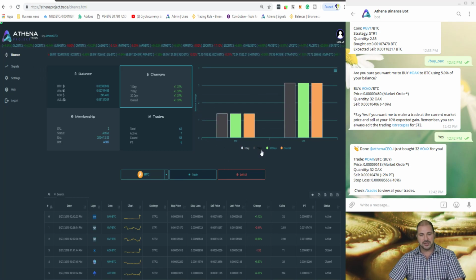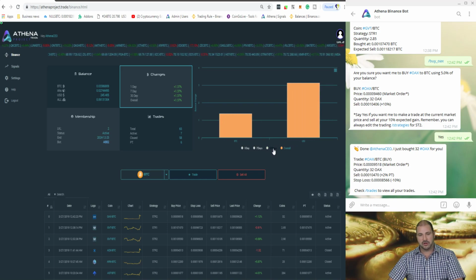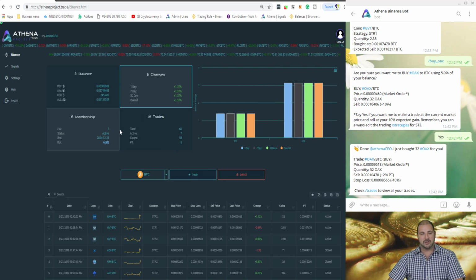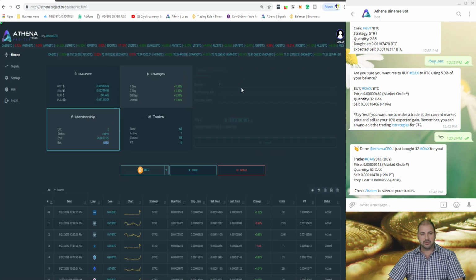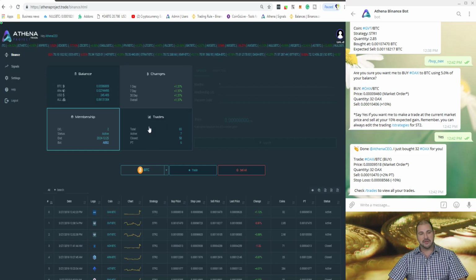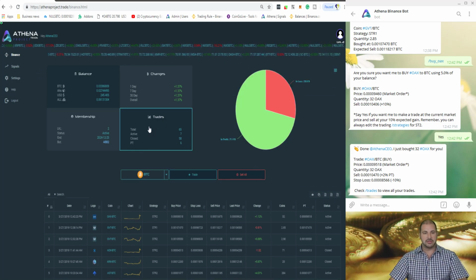It has a little bit of customizability. You can do overall only. You can add different things like that. It's really cool just with a click of a button. If you do your membership, you'll just go in here and do that. That'll be ready later. Right now, we're just going to have it set up so that you guys can pay in ETH through the bot.